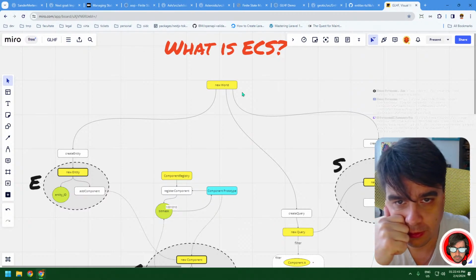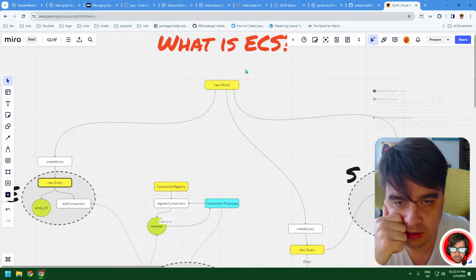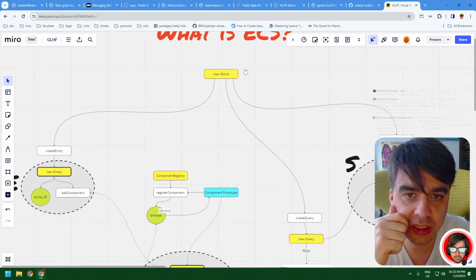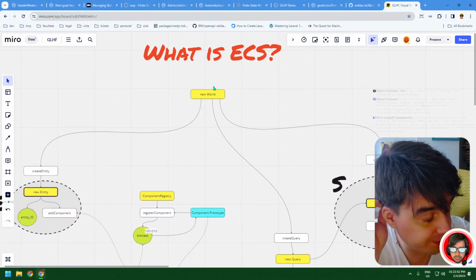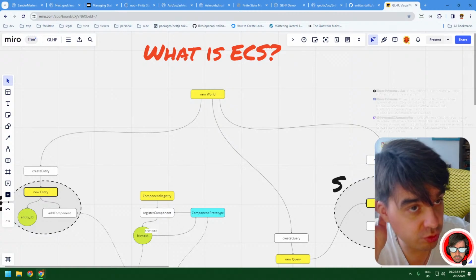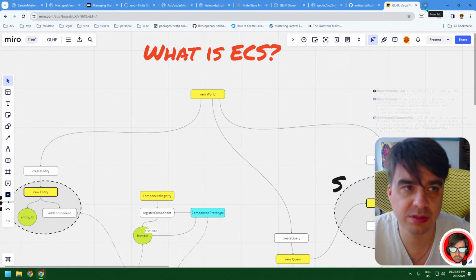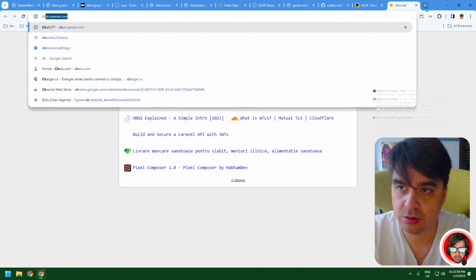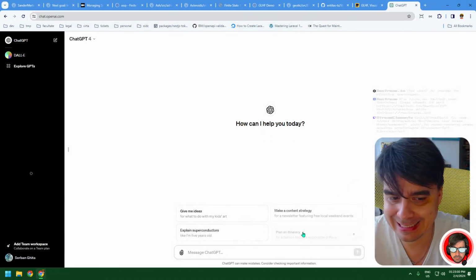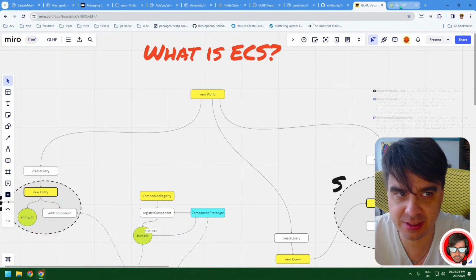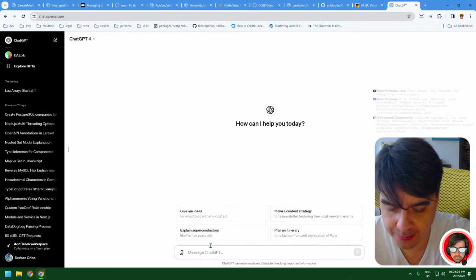So first of all, what I've noticed is that in ECS you need the concept of world. And I think this concept of world is named differently in other frameworks. Let me see.